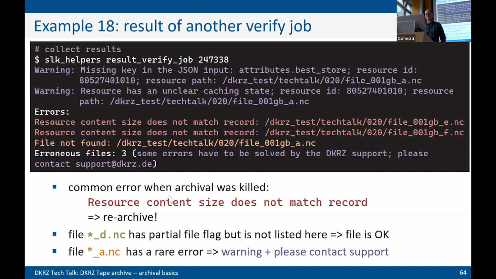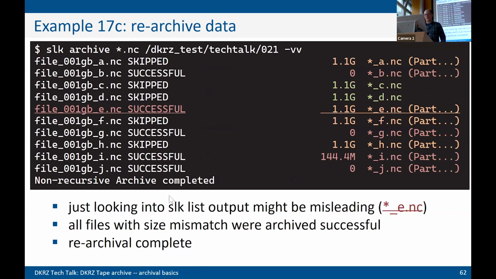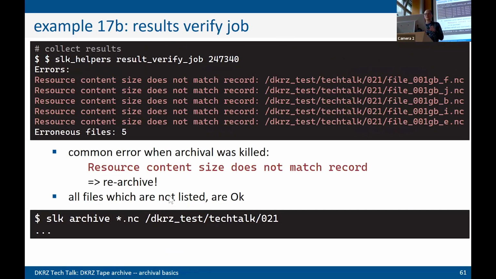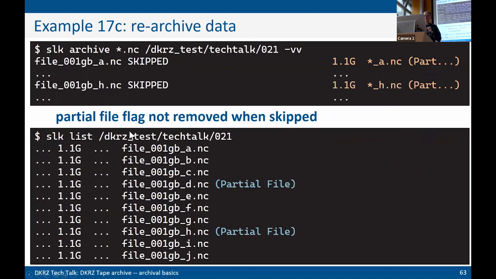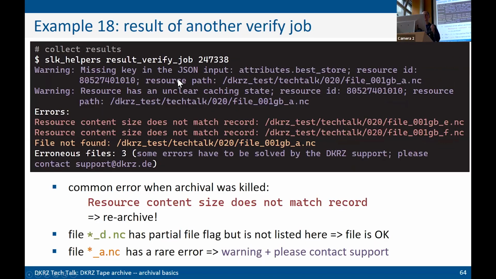Another thing, this is the last example slide. Here we had only this: resource content size doesn't match. In the end, you have a summary line. So it's important: you have a start line, errors for the error list, then 1 line per error, and then you have a summary, 5 errors. What we have here is an unexpected error. This I colored violet.